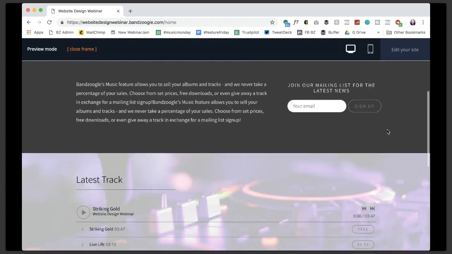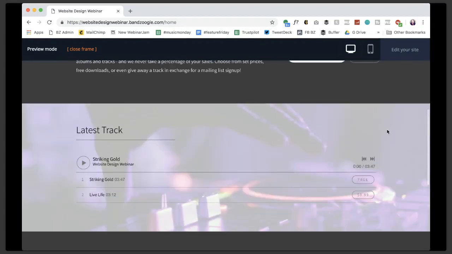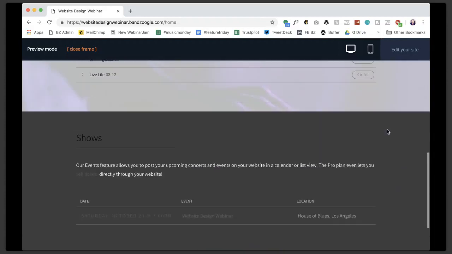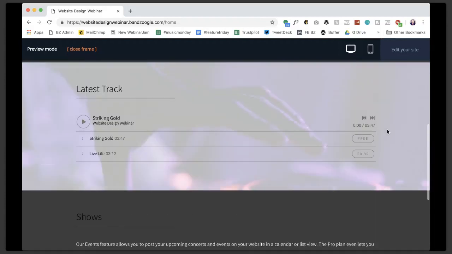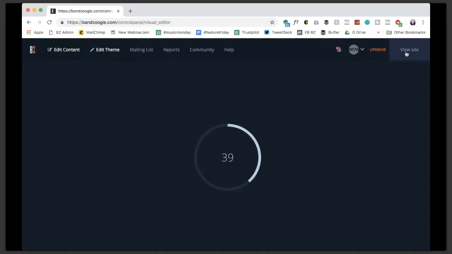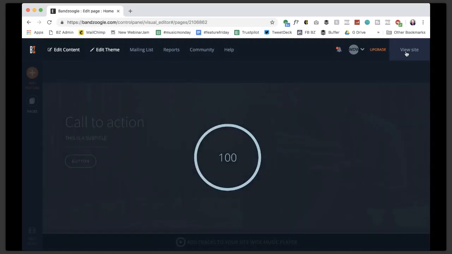So it's a really cool option to add, and you can make it scroll up with it with the parallax option. There's just different options that you can do when you're adding an image to a section. And you can add different images to different sections, so it really makes your website stand out as your own.